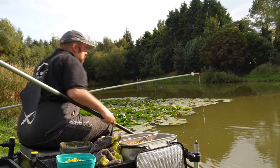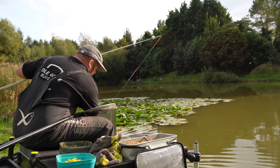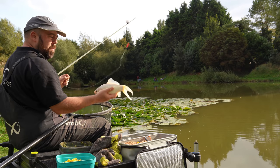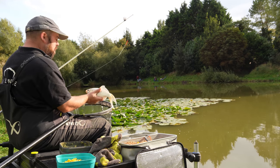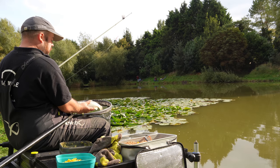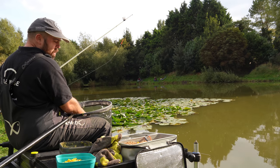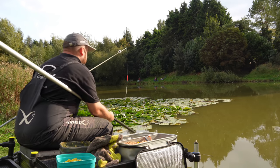Oh, it's like a little koi, that. A little ghost koi. Bloody hell, that's like albino. That's a right cool fish, is that? Oh, I've not caught a fish like that before. Look at that, boys. It's a fantail that's albino. Glenn, you're not seeing out like what I've just caught here. I've got an albino white fantail. Well, I never. Not seen one of those before.